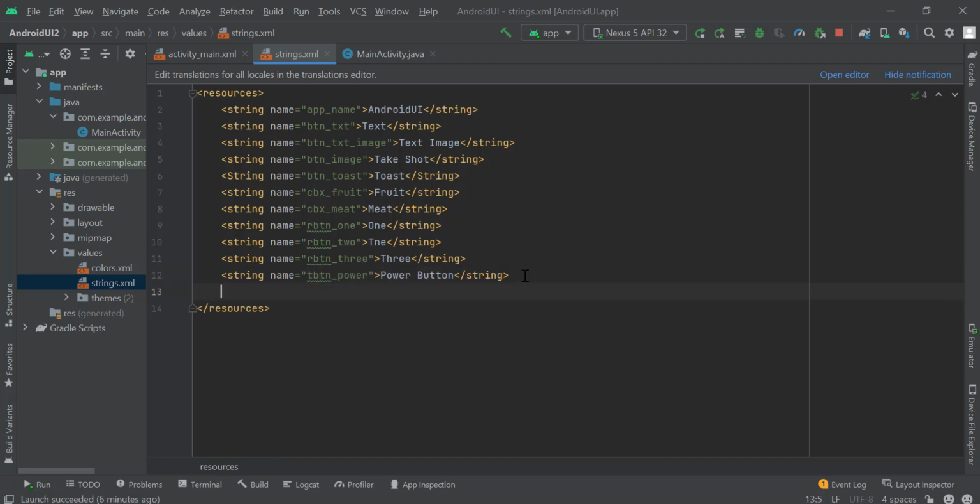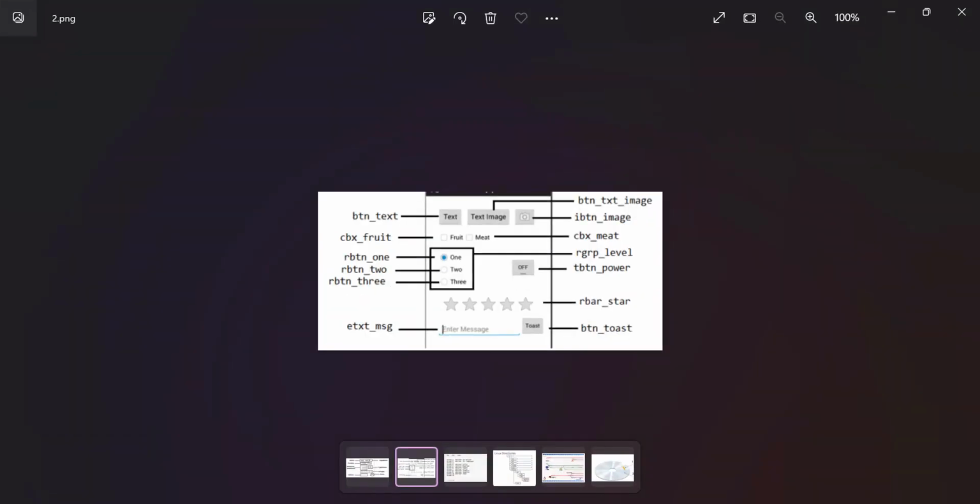Alright, continue for the last one. I think that is the editable text for the message, and it will be named as enter message. So if you notice here, we named this enter message.